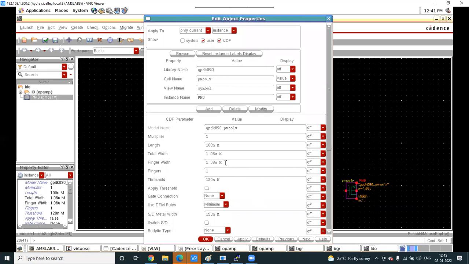1.0, it will come in micrometer. Why? Because the width will be a little bit more, so that when you do horizontal routing, 50 multiplier. If you see the layout, you will get clarity.